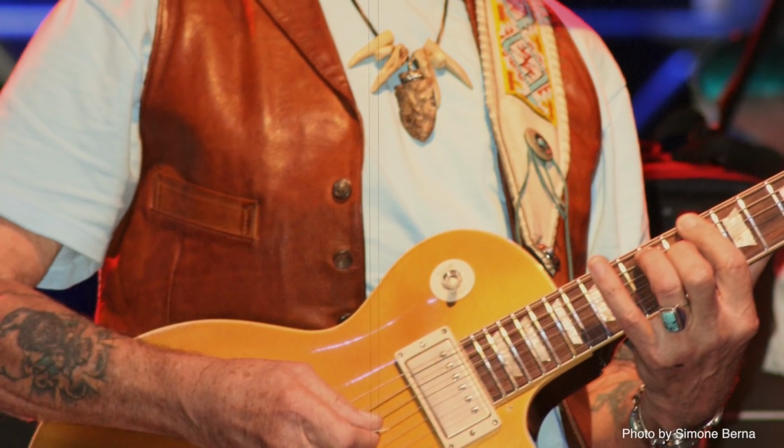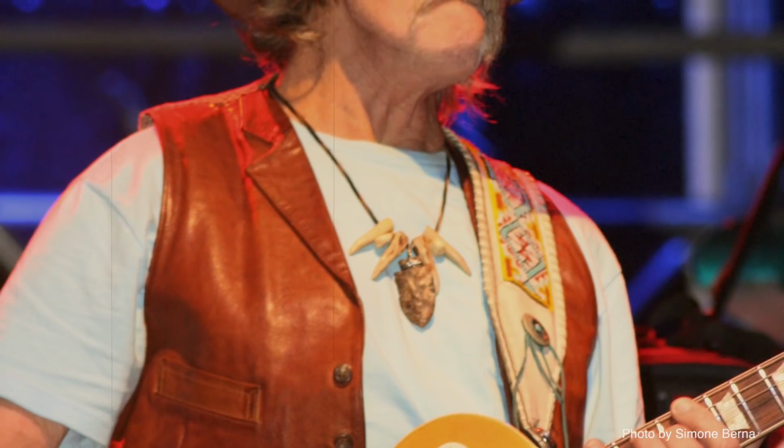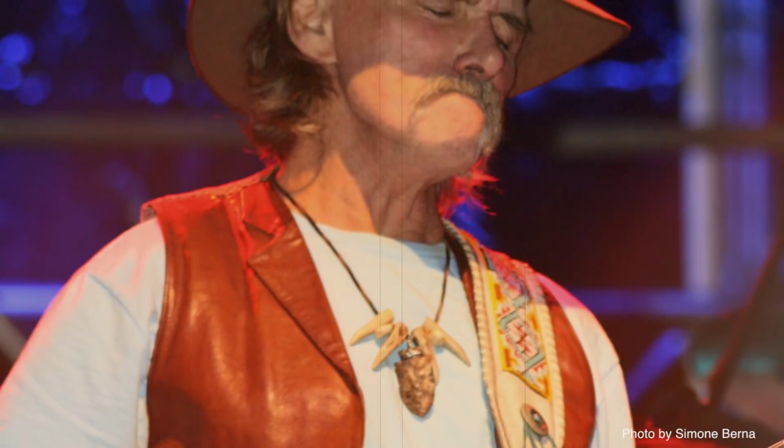Which guitar hero would shock people? There was someone I was really into when I was younger and learning to play that I haven't really mentioned in interviews a lot for some reason, and that would be Dickey Betts with the Allman Brothers. I'm sure a lot of people wouldn't be surprised by that. They would say, yeah, I can hear some Allman Brothers here and there in your playing. But I guess a lot of people would be surprised by that.